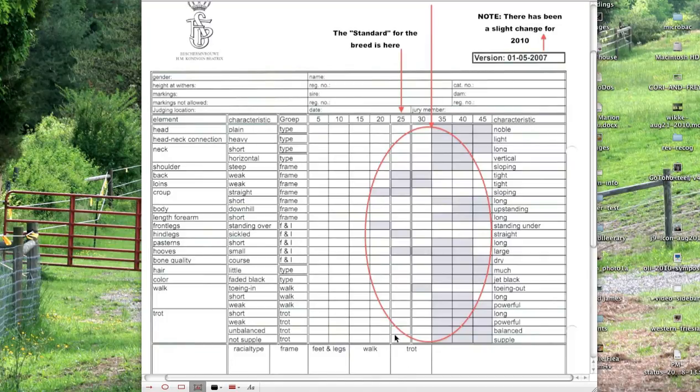I debated the best way to explain this and decided to use sample horses. I actually have two that are good mares but very different from each other. They do happen to have the same father, but other than that they are not at all alike. These are my own mares, and the reason I picked them is A, they're not perfect — like most people's horses — and B, I happen to have video and scores for them.